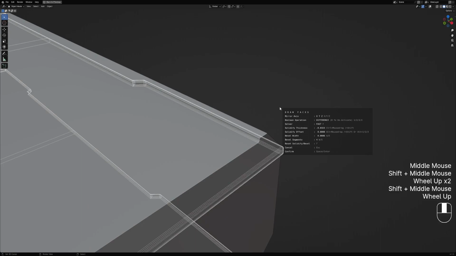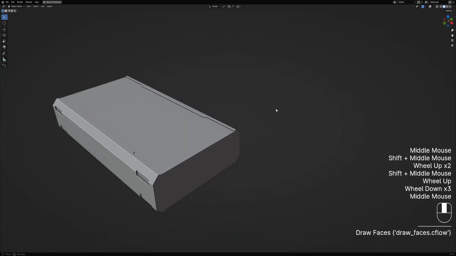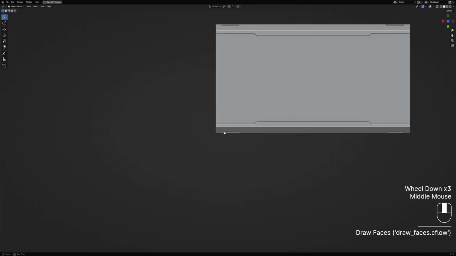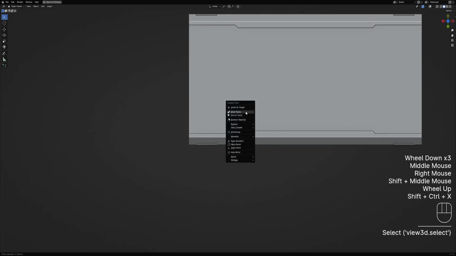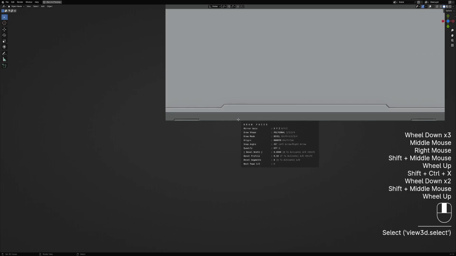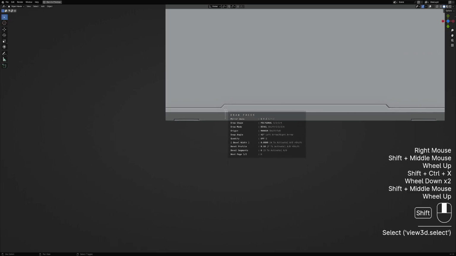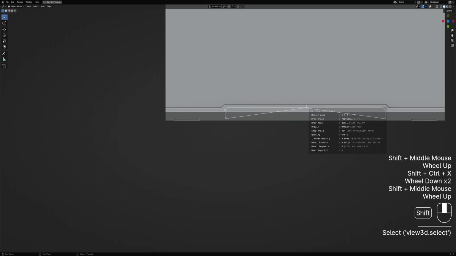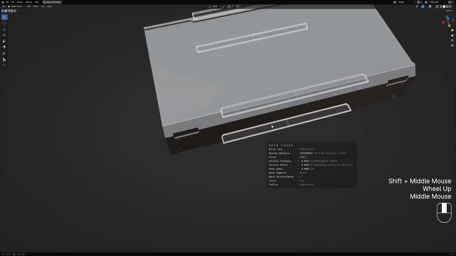It's not accurate like the grid system, but it's never really meant for accuracy. It's meant for speed modeling.